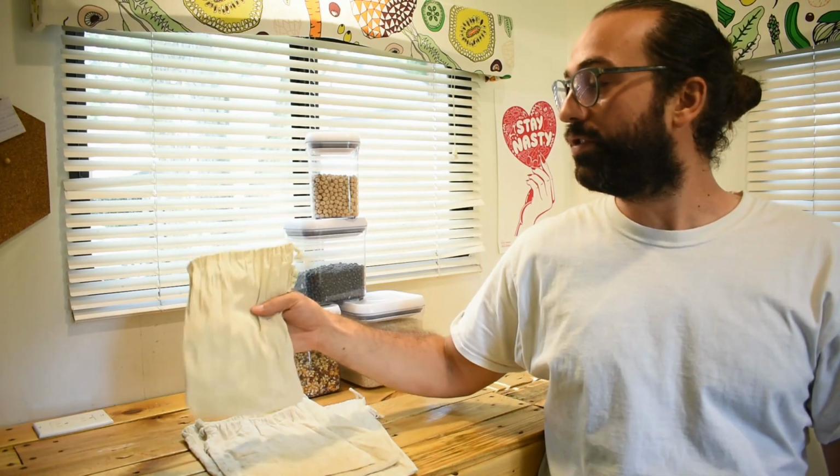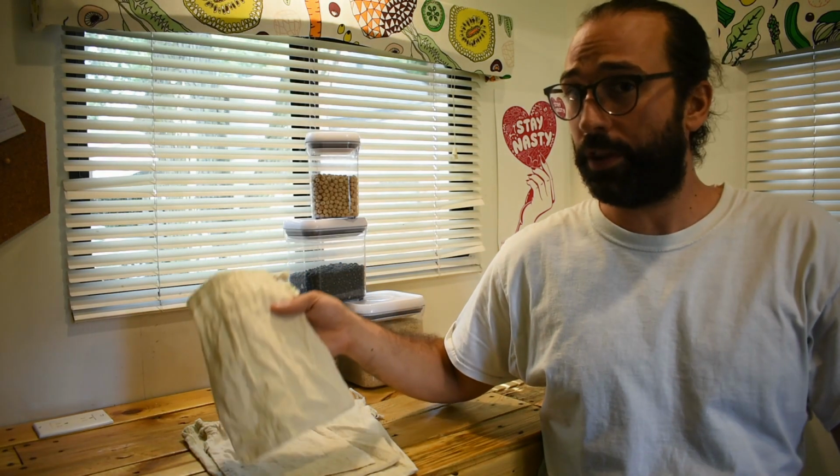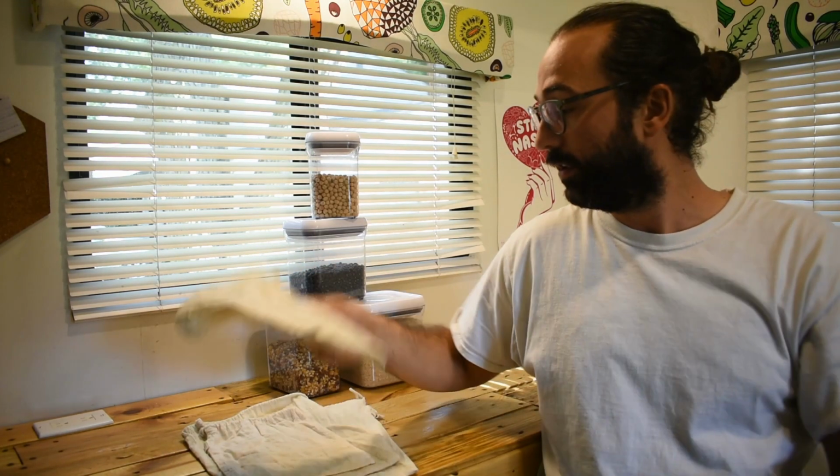We buy a lot of our food in bulk. We've got these great reusable bags that we use when we go grocery shopping. We go to the bulk section and we use them to refill on all of our dried bulk items. So no more tin cans, no more plastic bags. We're just saving so much on garbage packaging waste. And not only are we saving on that garbage, but we are also saving on money. The dried food that we buy is far less expensive than its cooked counterparts.